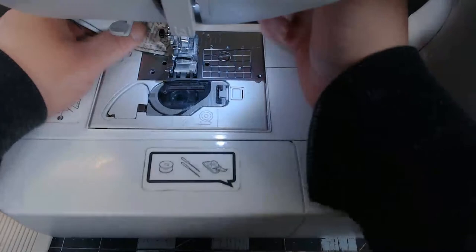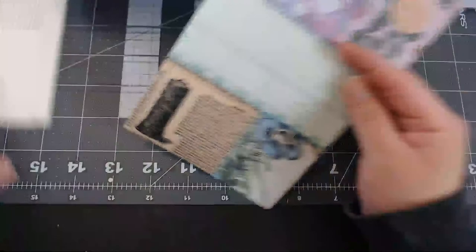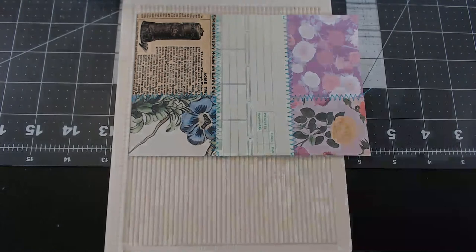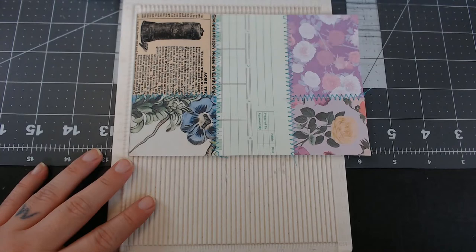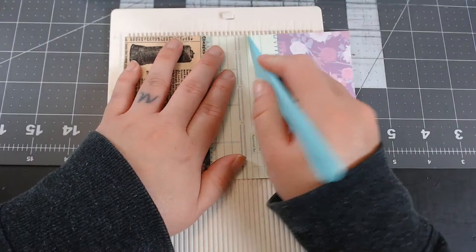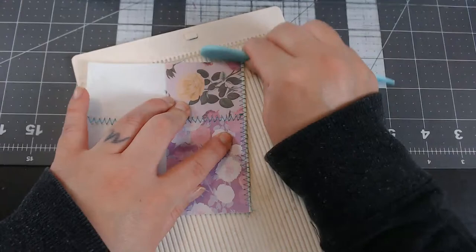I forgot to sew this part right here — I'm distracted. That looks good and I'm getting boxed right there. This one is a different size as well, so I'm going to leave just a half-inch gap between the flap and the bottom. I should have made this one a little bigger but I didn't realize I was working with a different size. This one's more like seven by five.